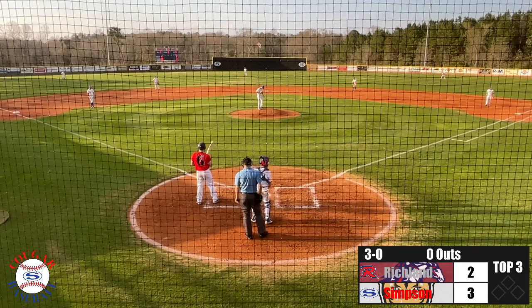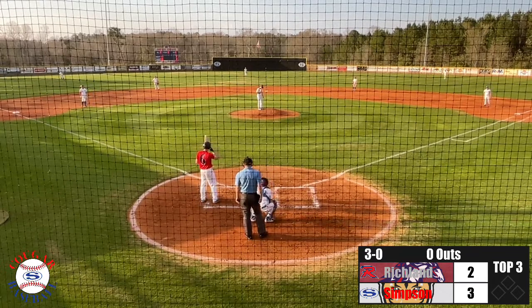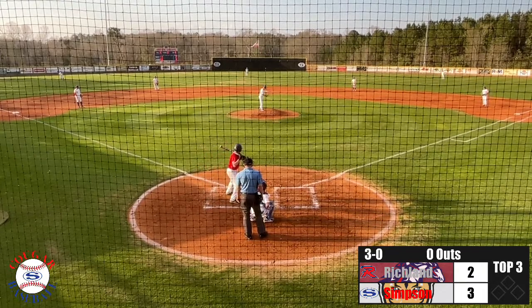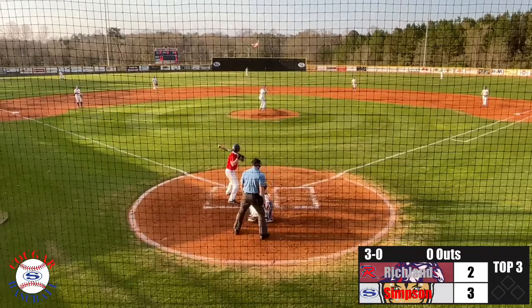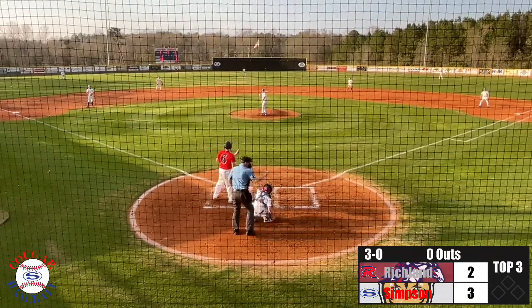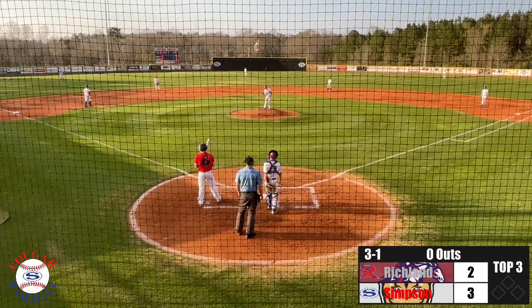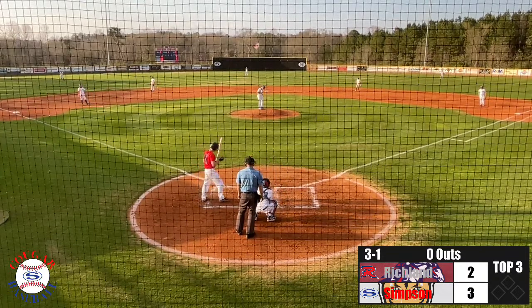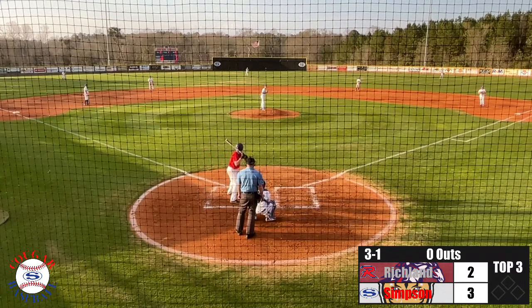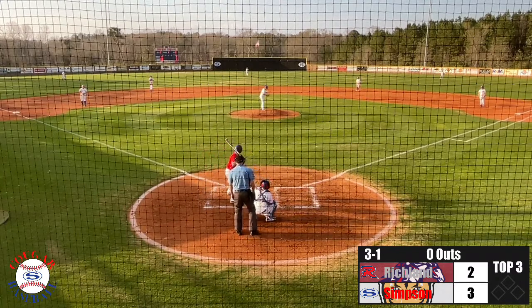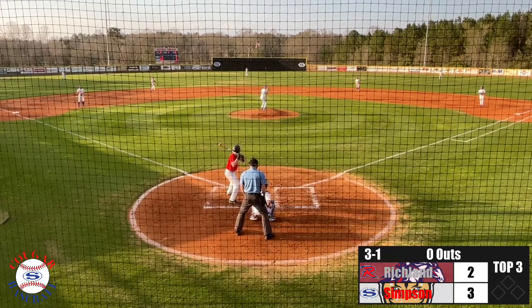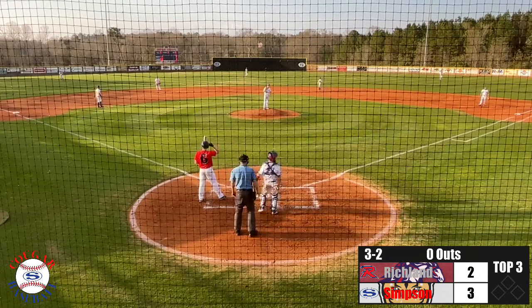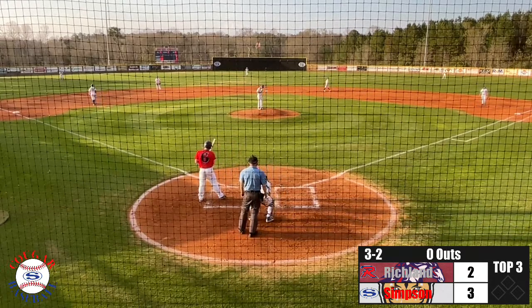Here's 3-0. That one's in there for a strike. Makes the count 3-1. Swing and a miss, strike two makes it a full count.